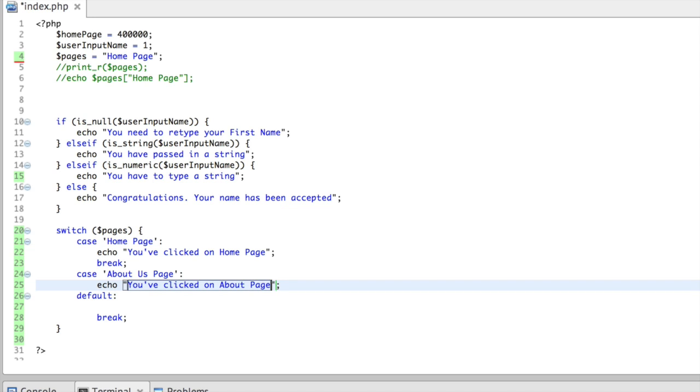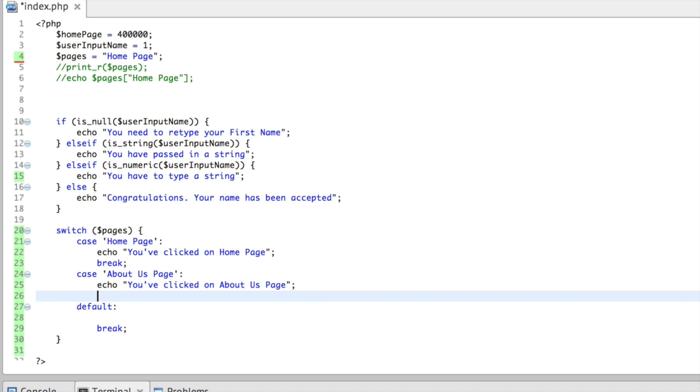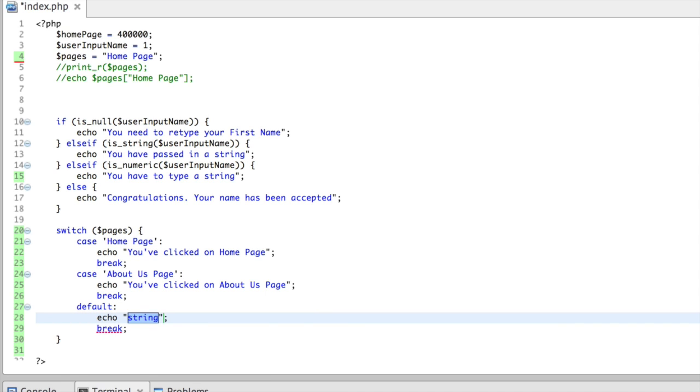You have clicked on About Us page. You can go on including as many case statements or expressions as you want, and remember to add this break statement after you're done. Let's also include something inside this default part.